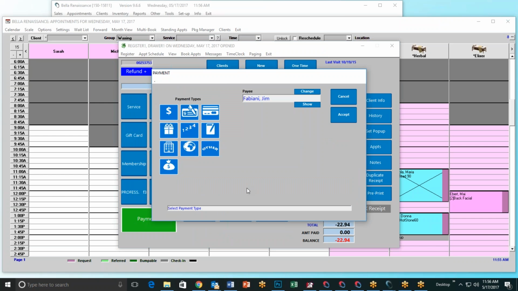If I go to payment and it is a positive balance, whether there are refunds involved in the sale or not, the customer still owes me money, and they're going to pay in any of the normal ways. If, however, it is a negative amount, which it is, I still go through the same process so that my drawer is accurate. For instance, if I select cash for negative $22.94, when I process this transaction, it's going to pop open my drawer. I can take the $22.94 out and hand it directly to the customer. By doing so, my software is aware that the drawer is now $22.94 less than it should have been because you did a refund in cash.